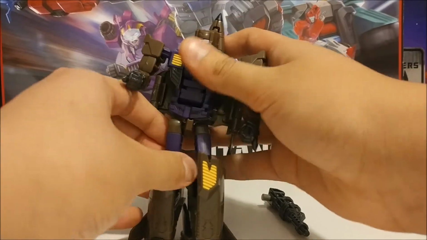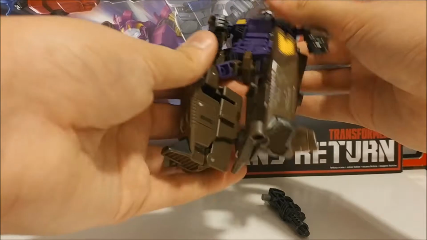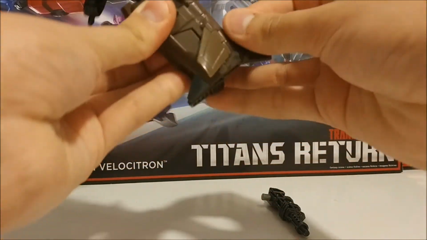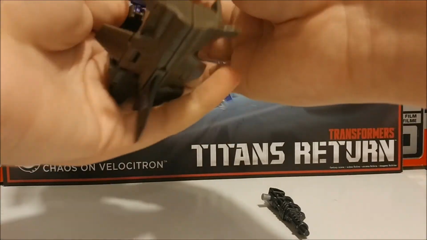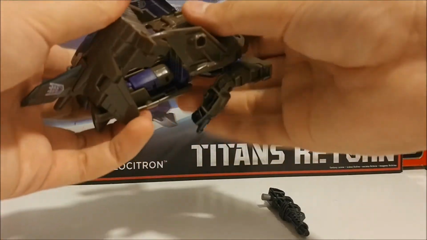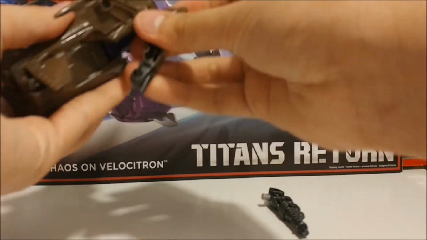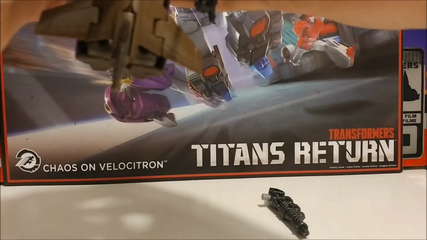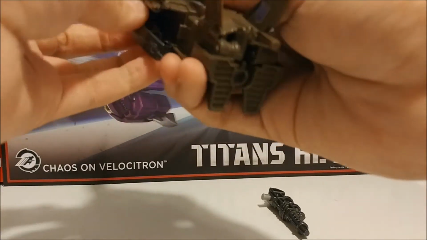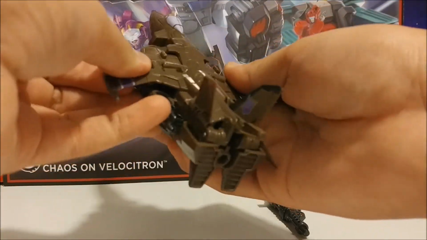So for transformation, the first thing to do is move this up and tab the legs together. Then move this down, and move this up, or actually down. Move the arms down too, and then tab that in right there. Move the wings down and in.